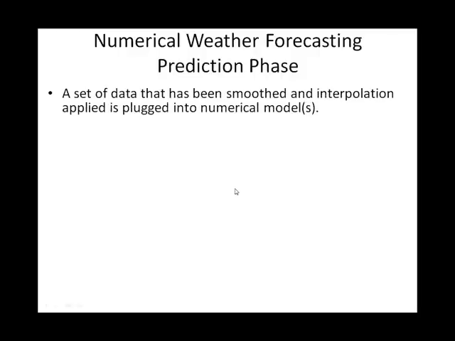In numerical weather forecasting, they take the initial conditions, and before they actually plug them into the computer, they go ahead and smooth them. That means they look for outliers — if some initial conditions look wrong, they might get tossed out before they're fed in. Another thing they do is, where there are gaps, they interpolate. So if they have data from location A and data from location B and they're missing data in between — like out in the middle of the desert — they fill in that information. That's called interpolation.